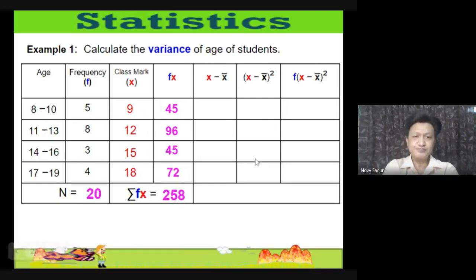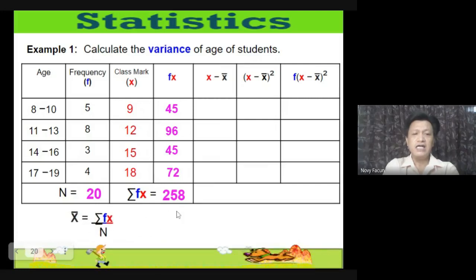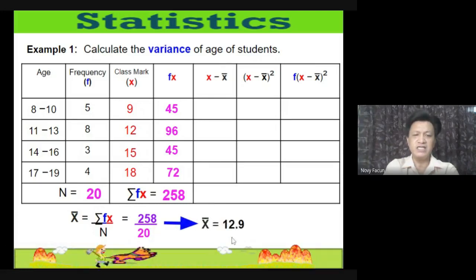And then, okay, bago natin makuha yung nandito sa ating x minus mean, hahanapin muna natin yung mean natin. Okay, how are we going to find the mean? So, meaning to say, i-divide lang natin kung ano yung nakuha natin sa product ng frequency at sa class mark doon sa n natin, which is the total frequency. Kaya nga, that is equal to 258 divided by 20, meaning to say the mean or the average is 12.9.